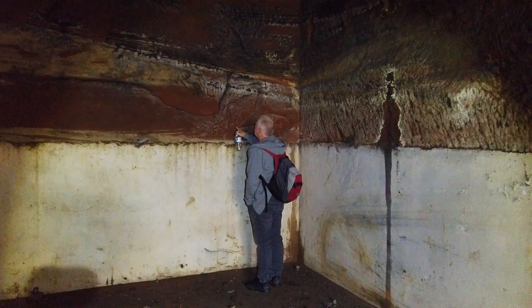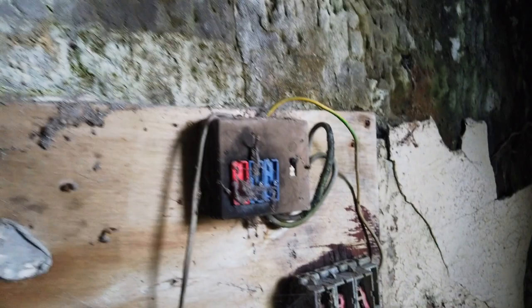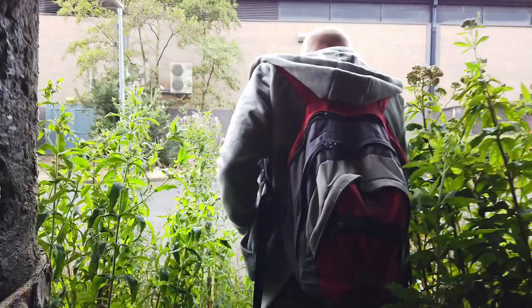And then the top is just, wow, it's mad. Proper mad. Another padlock. Just probably plastered that. I think that's in every one of them, they've only gone so far off, haven't they? Just before we go as well, I'll just show you this little switch box on the end, or fuse box, I should say. You'd imagine electricity's long gone. Don't know what that is. Somebody never got lost in that. Oh, I've just fell in it.